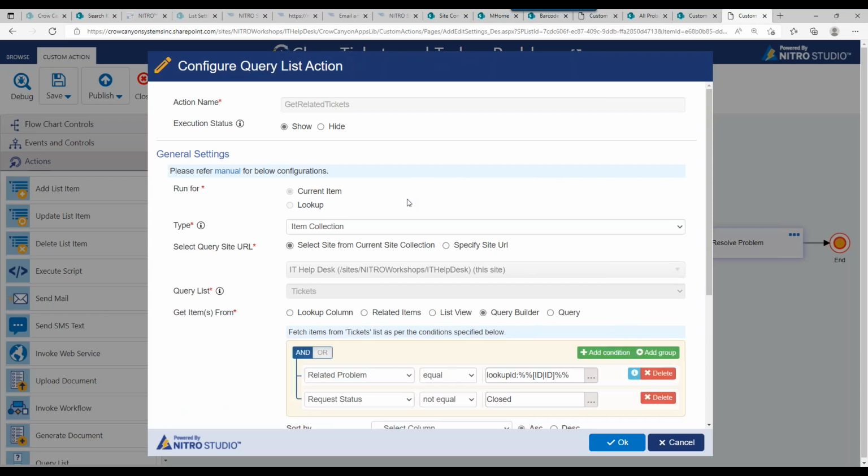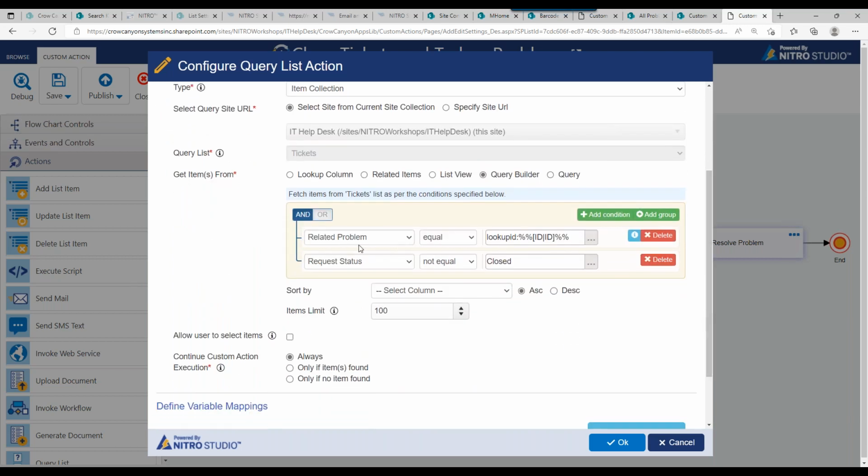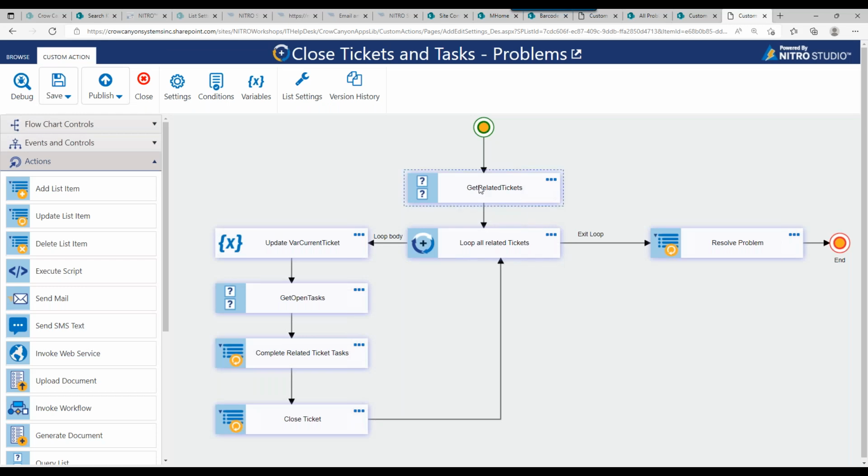First, you want to get the list of tickets. We have our problem that we're running this action on, and then we want to get the list of tickets through this query list item collection of items. We're looking for tickets with the related problem ID, which has the same ID. And those tickets are also not closed, because some of those tickets could have been closed out previously, and you don't have to update them because they're already closed. In this case, you want to capture the ones that aren't marked as closed and make them closed. So the first thing we do, we've got to get those tickets.